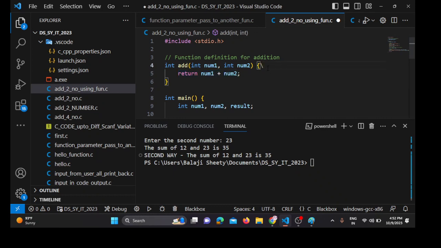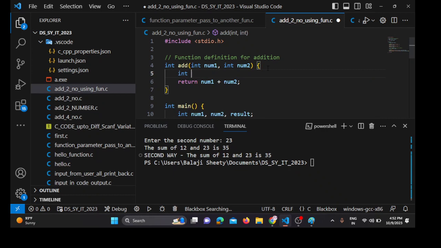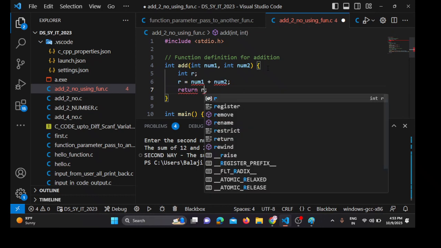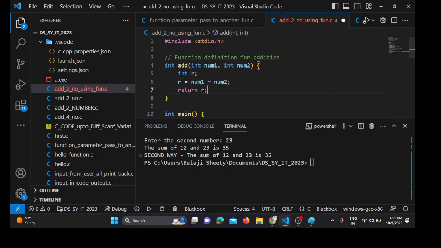I make it more simplified: int r equal to num1 plus num2, and I return r. Return r, this also works.